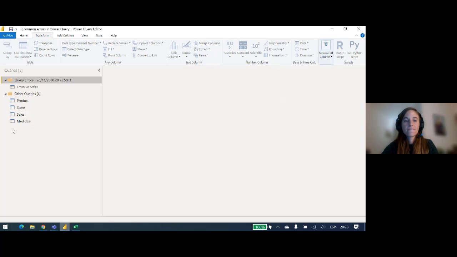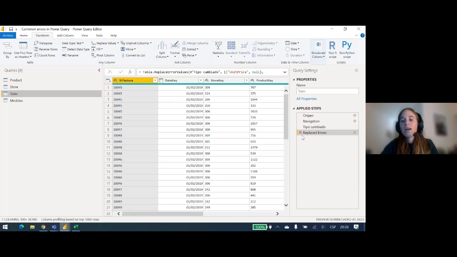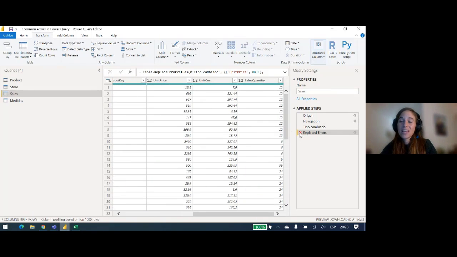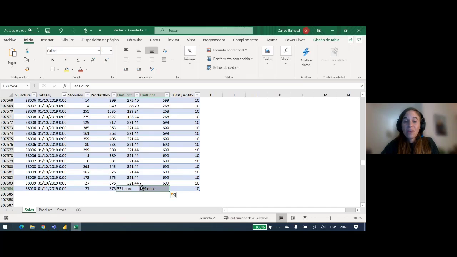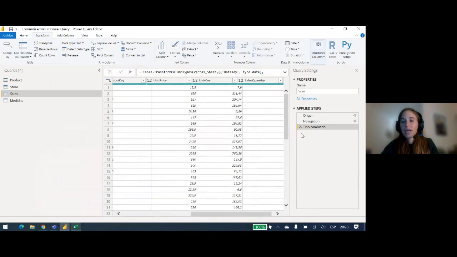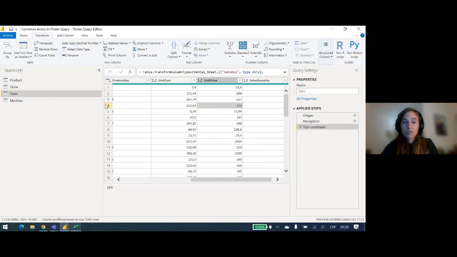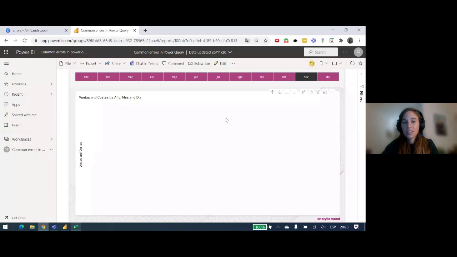Always remember to delete this group. But now I will talk about why, for me, this is not a good option, because I am just replacing errors with null. If I do this, I will never know that someone is writing the wrong number here. So what I will show you is how to solve this problem and how to make a new report, which can be here in the Power BI web service, to know what kind of errors are in your query each time that you refresh it.